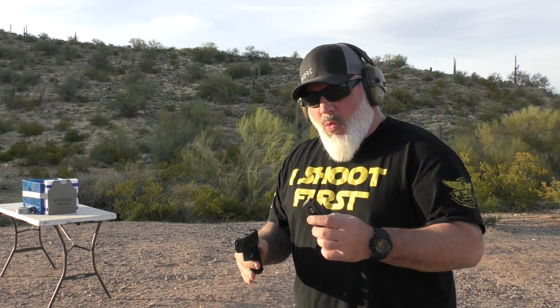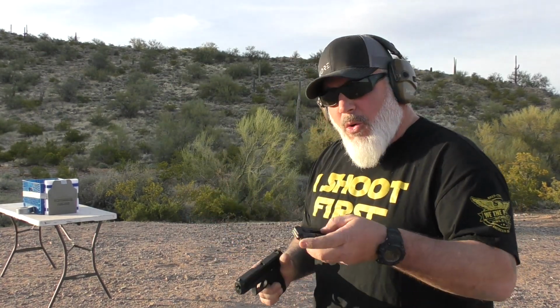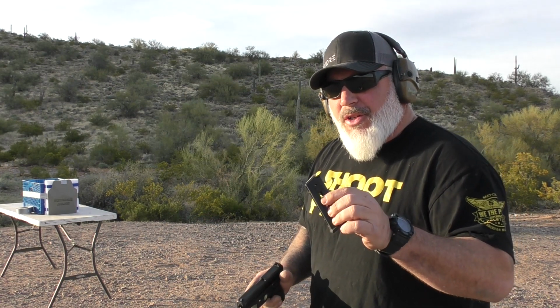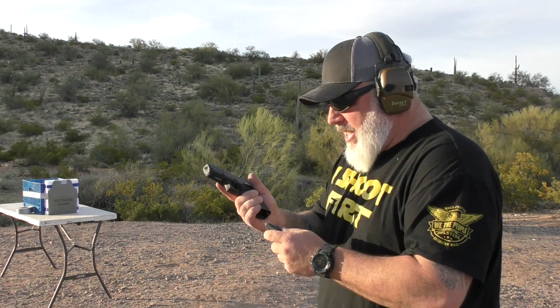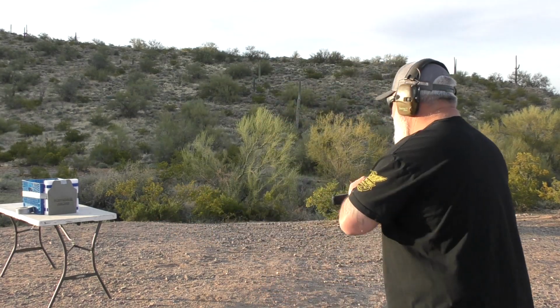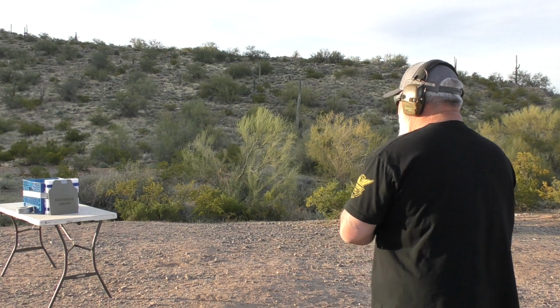Alright, so we're going to start with a 22 long rifle out of the G44. This is Winchester high velocity or hyper velocity. They're right around 1450 feet per second, copper jacketed. So let's try this out. Let's go check it out.